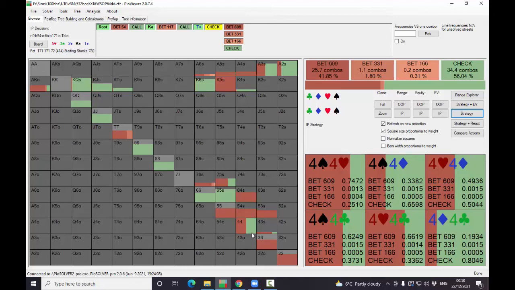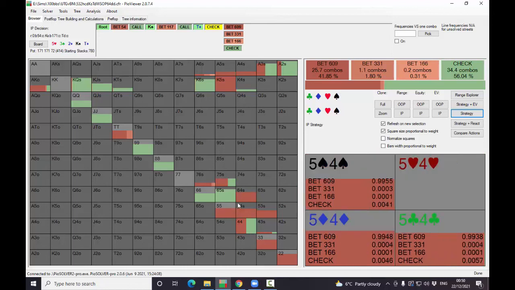So yeah, from a theoretical point of view, 6-4 suited, obviously the nuts, still should go big. It makes sense to bet big with my range. Now, I still don't mind the fact that I didn't go big because I had a particular exploitative reason. I just thought he's always folding if I go big. That being the case, if I got to the river with a bluff, I should obviously always shove if I think he's always folding. But when I have value, I wanted to try and get value or maybe induce a light check-raise. So that's why I use the smaller size. So that's the breakdown of the hand, basically.